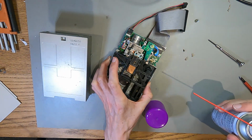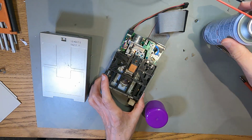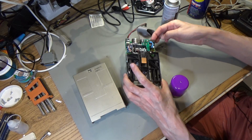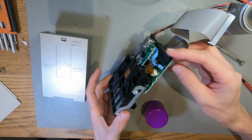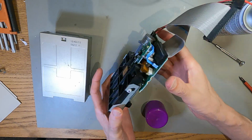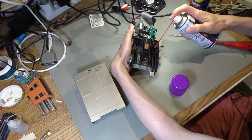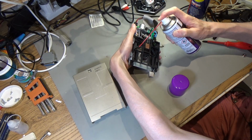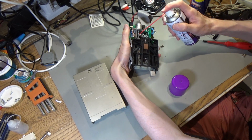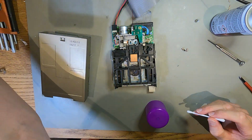So it's actually quite clean inside, that's not bad. I don't want to disassemble this any further though, because these things are mechanical. Yeah, I can see a few capacitors on there. Again, there's no surface mount capacitors, so that's maybe why this thing's survived. There's three, four capacitors that don't look like they've leaked. Just blowing all the dust out of it, really, that's all I'm doing. It picked up quite a bit of dust from the packaging that it came in. And maybe I can get to these heads.